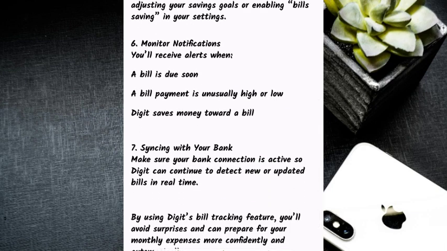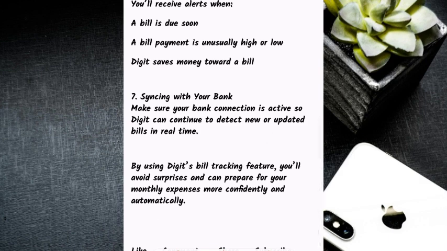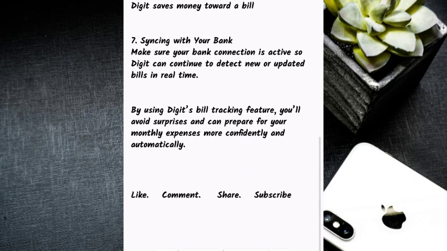Syncing with your bank. So make sure that your bank connection is active so that Digit can continue to detect new or updated bills in real time. And by using Digit's bill tracking feature, you avoid surprises and can prepare for your monthly expenses more confidently and automatically. That's pretty much it for the video, guys.